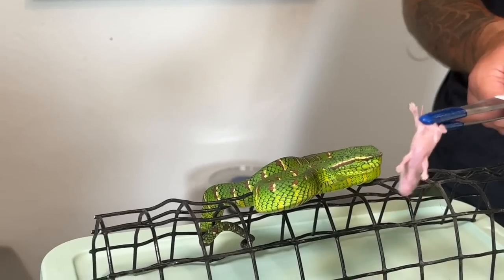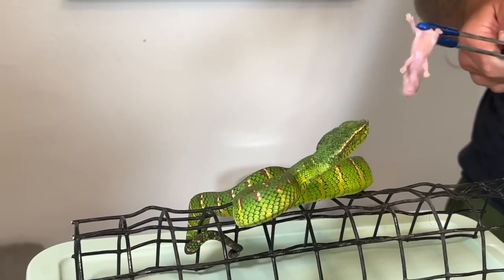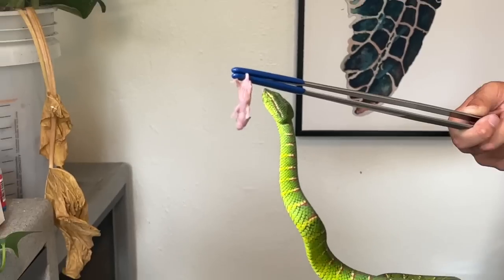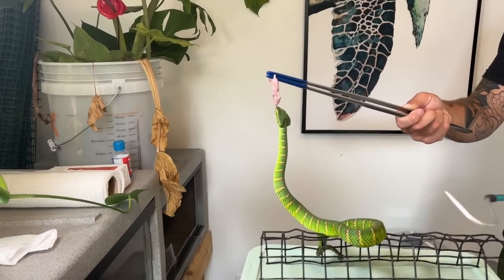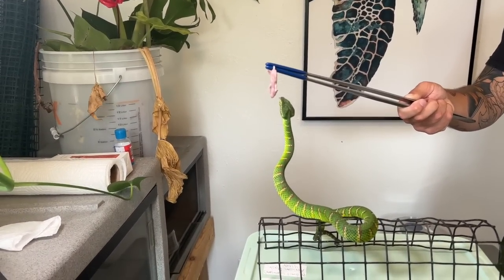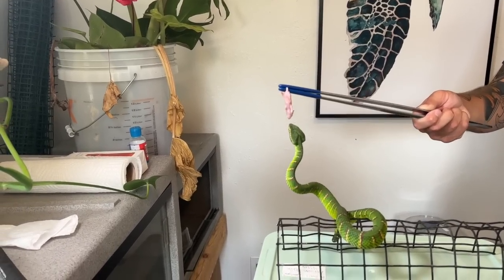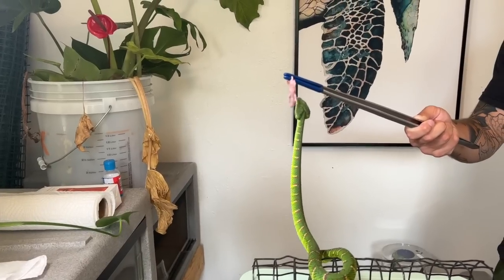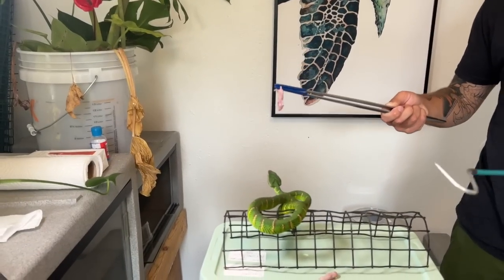Come on, dude. You want me and not a pinky? Don't look at me, brother. No, you're not climbing here, my friend. Look at the strength, the core strength of that snake. Periscope up at this rat. How freaking awesome is that, you guys? Again, this is from J&B Exotics, my homie. Look at that, look at that. Wow. Holy moly, that was incredible.